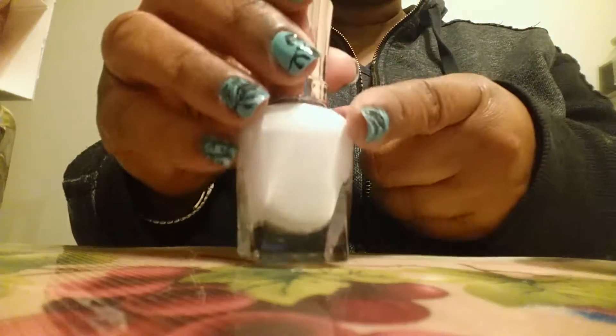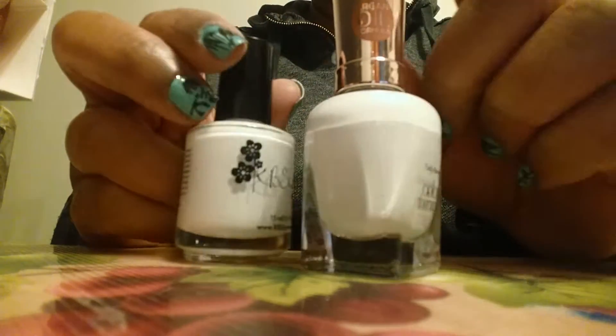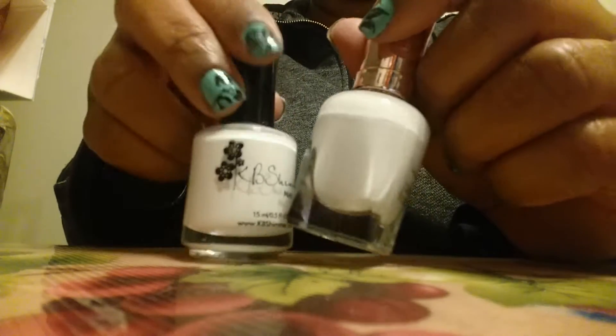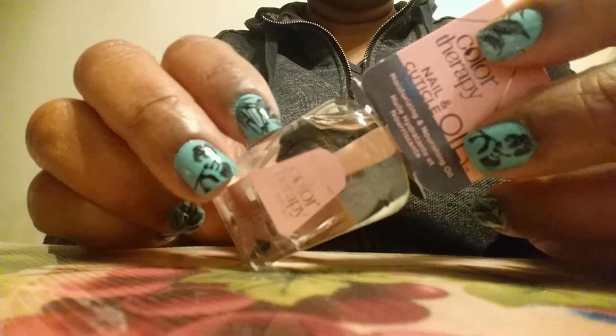Because they were $6.99 I got another one — the one called Well Well Well — because it looked like a nice white to do gradient nails with. I like the Paper Mache by Finger Paints, and this is not a stark white, which is what I like about it, similar to my OPI My Boyfriend Scales Walls. Someone mentioned this was vanilla scented and that's what made me want it. I still want the top coat and will go back for more colors, maybe a bright and a nude.